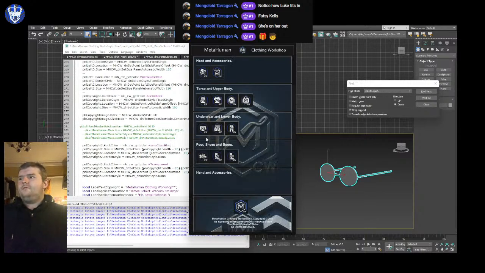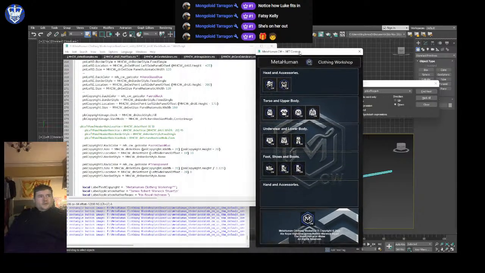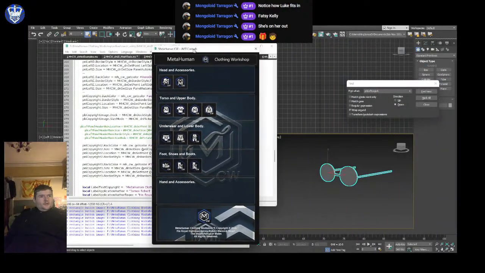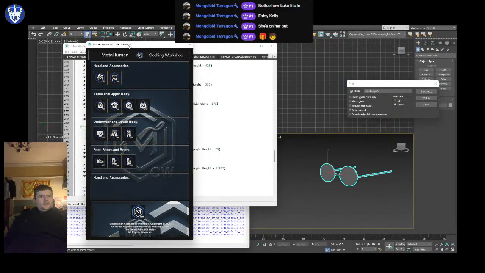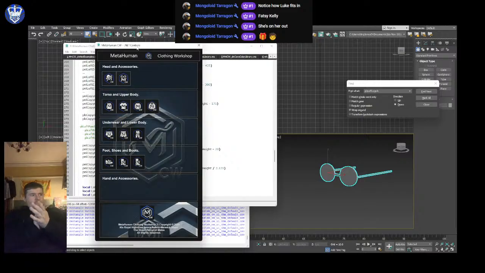There we go. That looks so much better. I'm happy with that. That's the first panel complete. Copyright, logo, everything at the bottom.